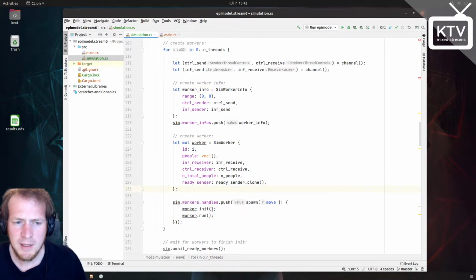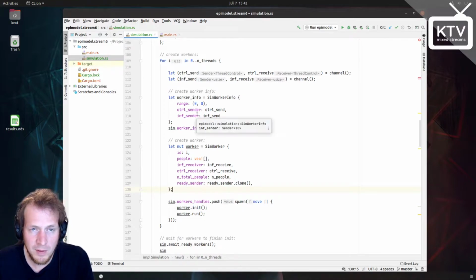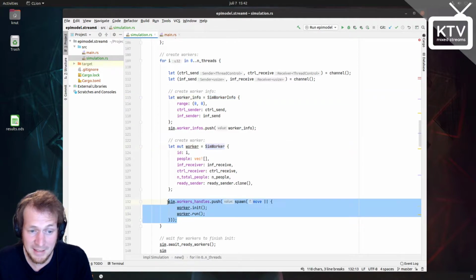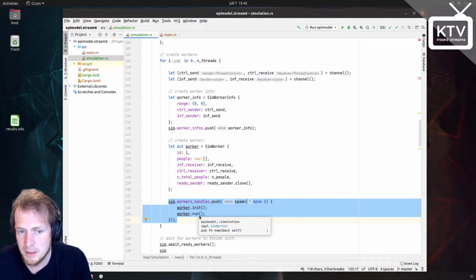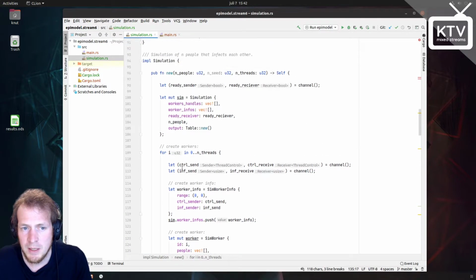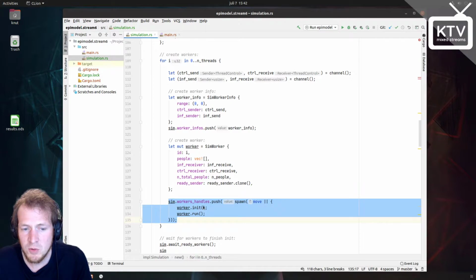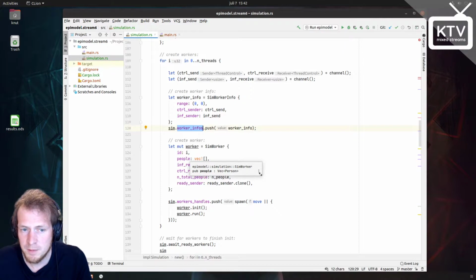What we need to do now is, because we now need to pass the complete list of sim worker info to the sim workers as they start, we need to take this part of the iteration out and start that after we have generated all the threads. And then we need to pass into this spawn method here a clone of the complete list of worker infos.